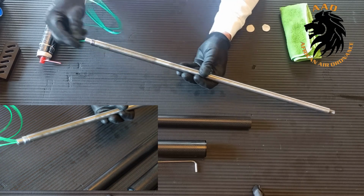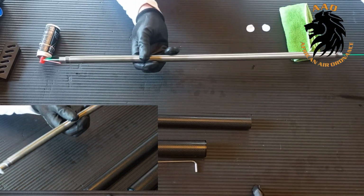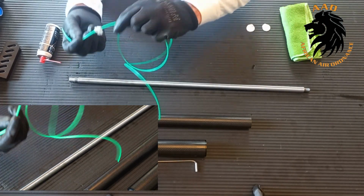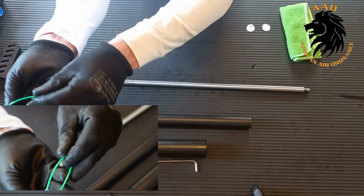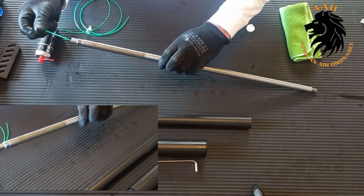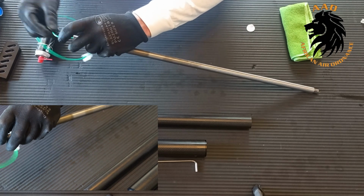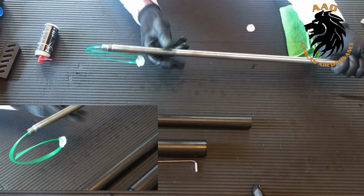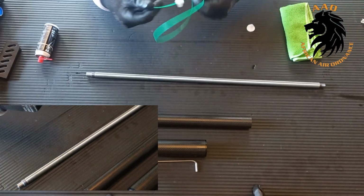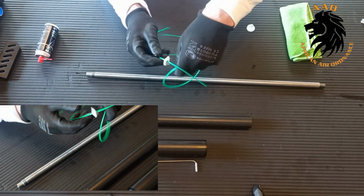Alright, we're going to do that again. We'll do this a couple times. Do that again like that. Alright. As you can see, that time it's quite a bit cleaner. I'm just going to do one more final time. Let's get the patch worm in there, push it through. Alright, just like that. Pull it through. Right, much cleaner. That's pretty neat. Okay, so enough of the patch worm.